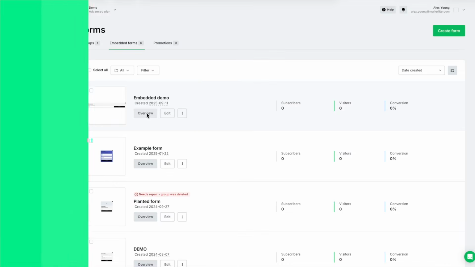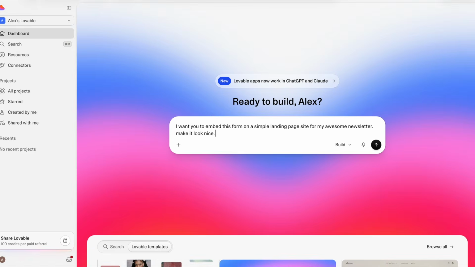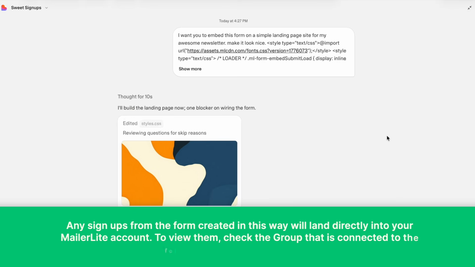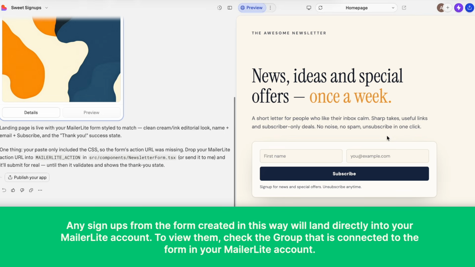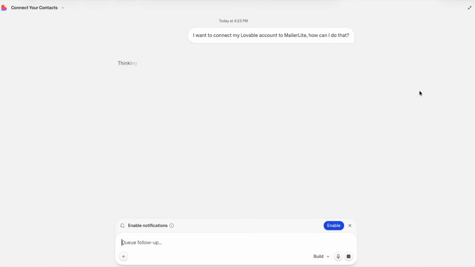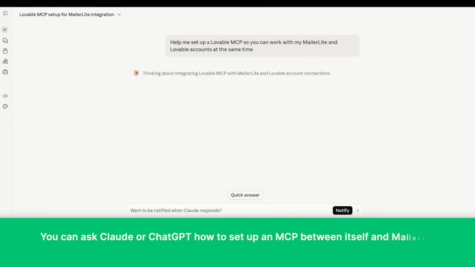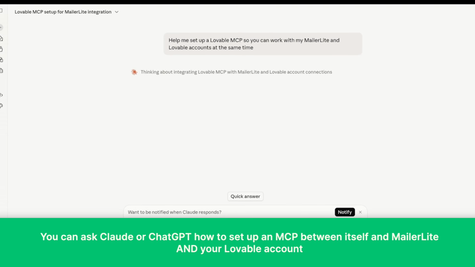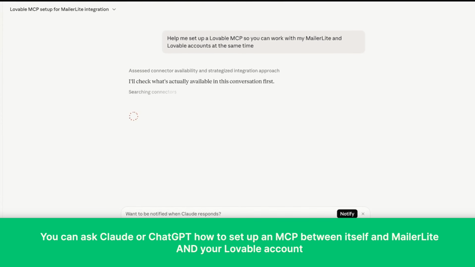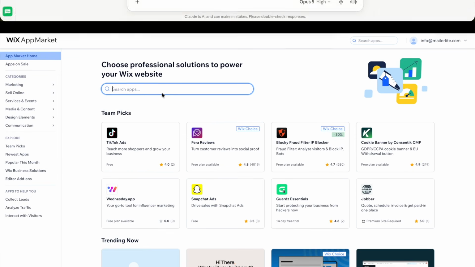If you build apps or sites with Lovable, MailerLite now connects to it in 3 ways. Easiest is to build a form in MailerLite. Copy the HTML and tell Lovable to embed it. Signups land straight in MailerLite, and any automation already attached to that form keeps on working. Now going deeper, connect the MailerLite API through a Lovable secret. No developer needed. And both platforms have MCP servers, so if you live in Claude or ChatGPT, you can drive the 2 of them from there. All of this works on every plan, including free.